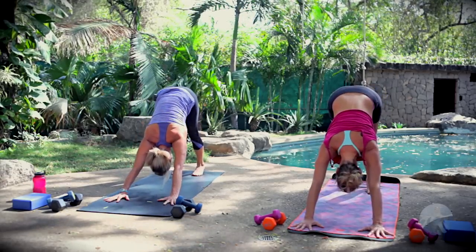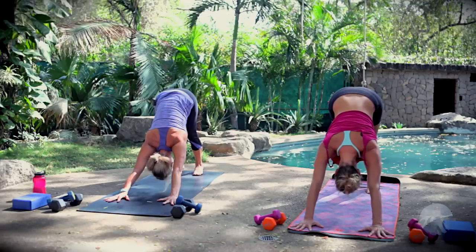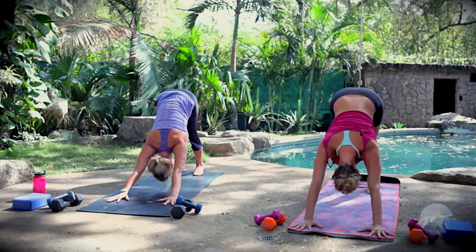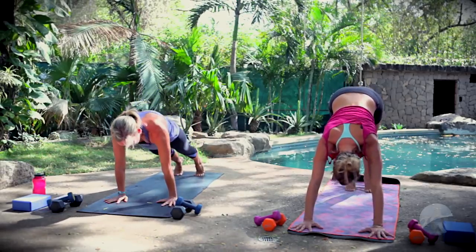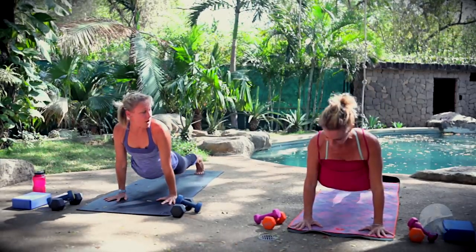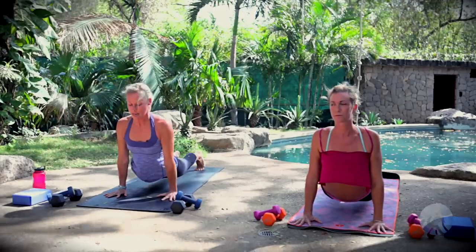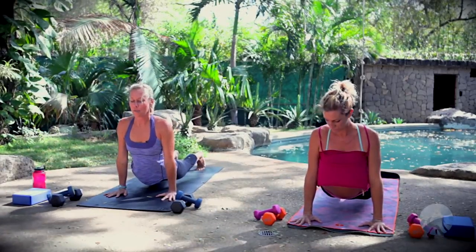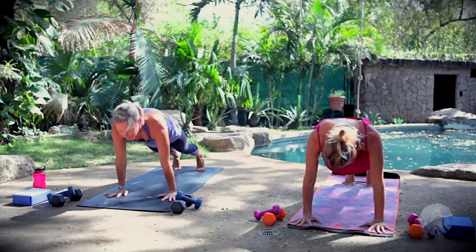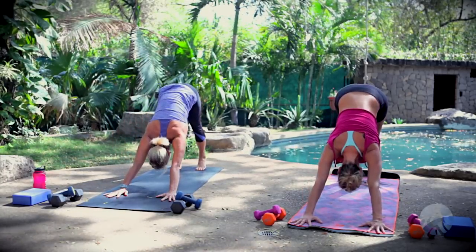All right, from downward facing dog, we're going to keep the heels lifted and toes tucked, and we're going to come forward to an upward facing dog. So just shift forward. Keep the thighs off the floor, keep the hips lifted. Make sure that the shoulders are aligned right over the wrists, and then press it back. Really use your core, pull the belly button back toward the spine to lift the hips high.